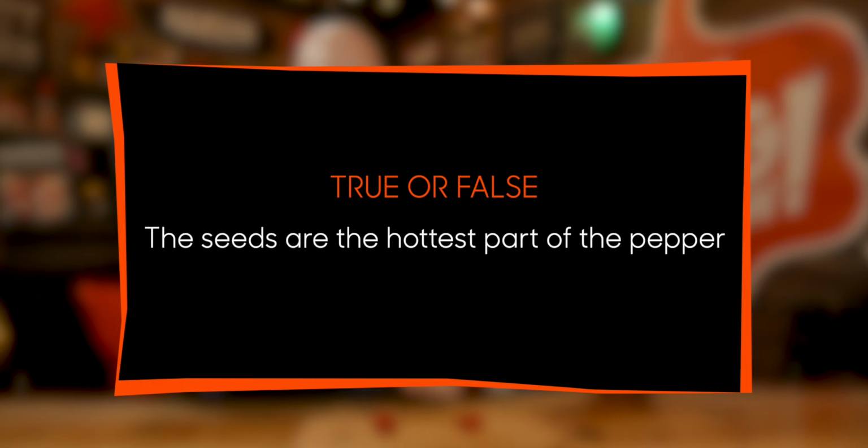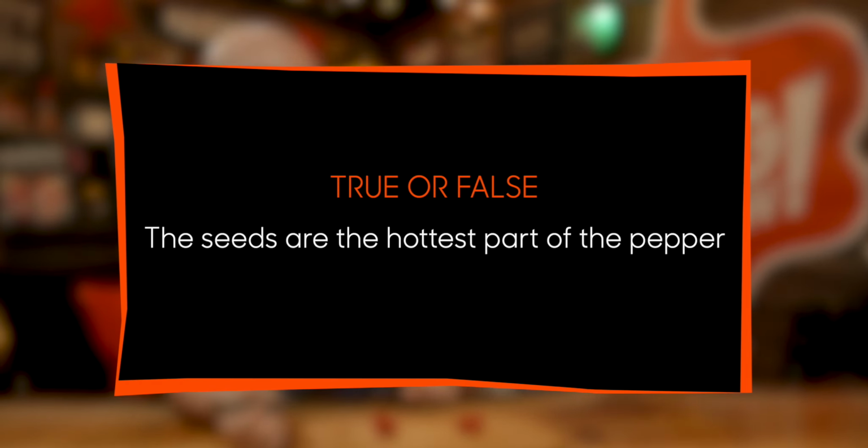True or false? The seeds are the hottest part of the pepper. You just told me the placenta is where the Scoville is, right? I can't say anything about where the heat is, but you got it correct. Yay! You got three out of three correct. That time I need to make it harder.